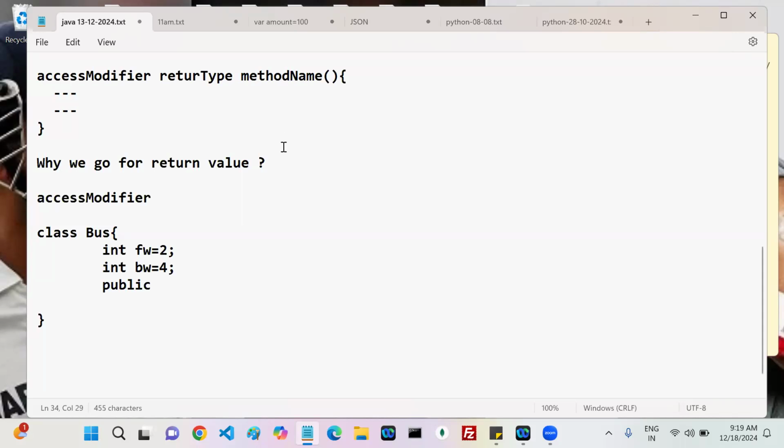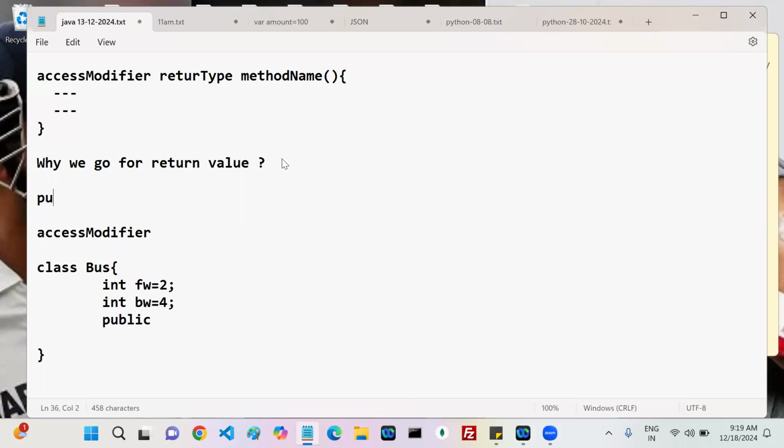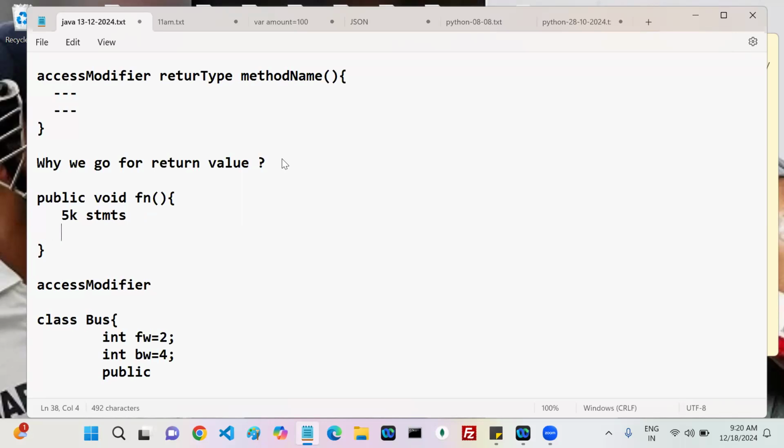Best example, we discussed it yesterday, right? I have a function, public void fn, for example. My function has 5k statements. After executing these 5k statements, I have some result.